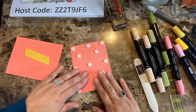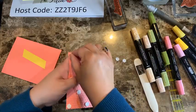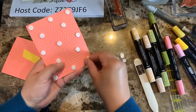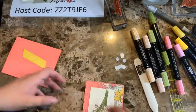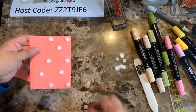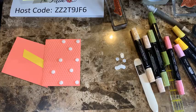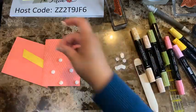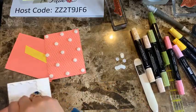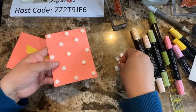Alrighty. Oh, what happened? Seriously, I lost four of them. Give me a second. Let me add four more here. Ah, goodness gracious. At least it didn't rip the paper. Okay, here, one more. And one more. Oh, this one is too close. There you go. I mean, they were strong, as you saw.